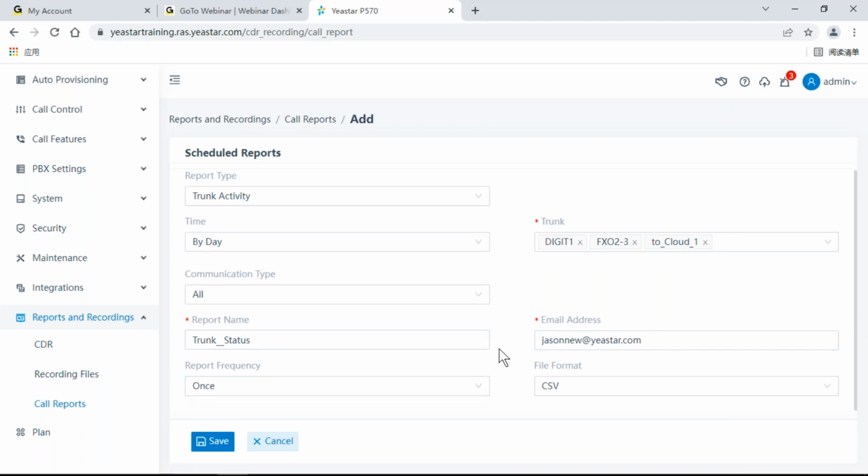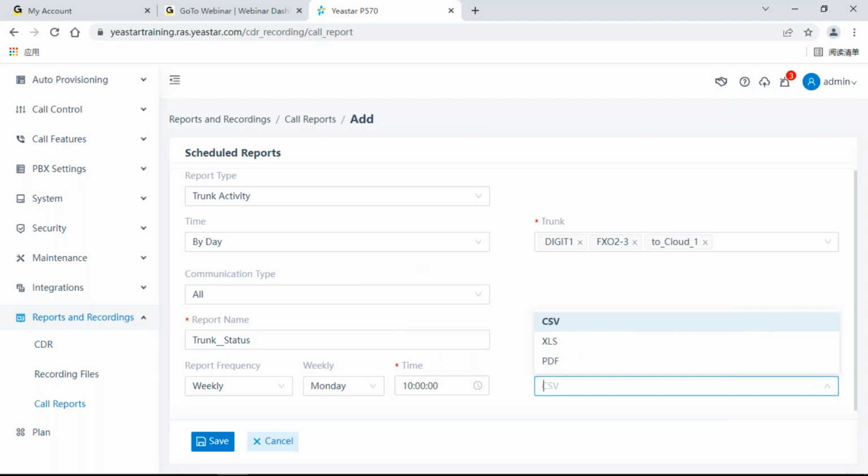Report frequency depends on you. Maybe I want to collect the feedback every single day, or maybe every Monday morning. So I can just select it as this, every Monday morning, 10 o'clock, let's say. So our system will just follow the schedule to generate the feedback. It gives you the email feedback Monday morning, 10 o'clock. As for the file format, it could be CSV file, Excel, or PDF. Make your own option here. Your own choice here. Pretty simple, right? So this feature, it's not a big deal, but it helps a lot.